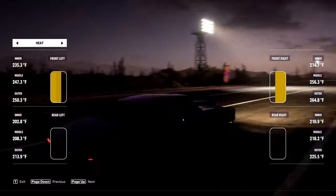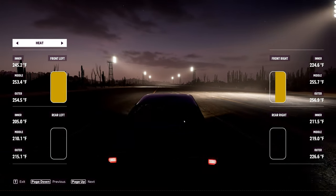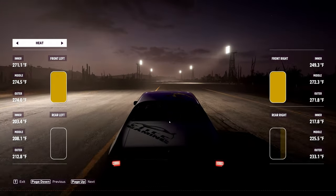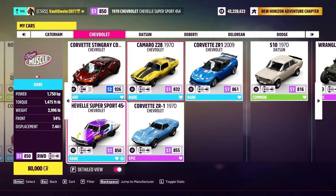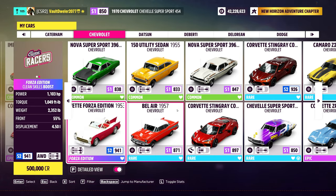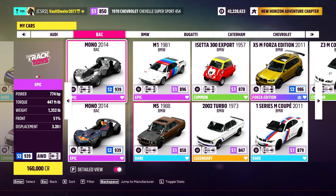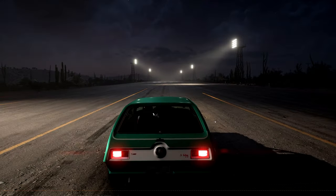These muscle cars may look like the perfect candidate for popping big wheelies, but the truth is they're not — not all of them. Which car does a wheelie well really depends on the car having the ability to get a drag setup that grips well and therefore can lift the front end and hold it there. It also has to have enough power coming off the line to get the front end up and maintain an RPM that keeps the front end up, meaning it has to accelerate quickly with smooth RPM acceleration, but cannot overcome its grip in first gear.